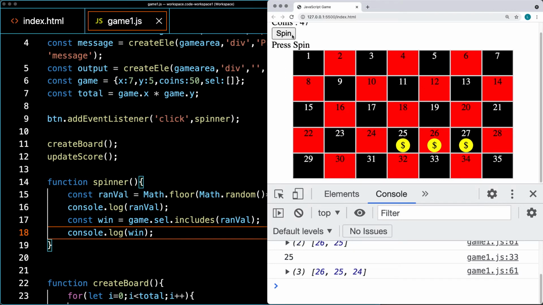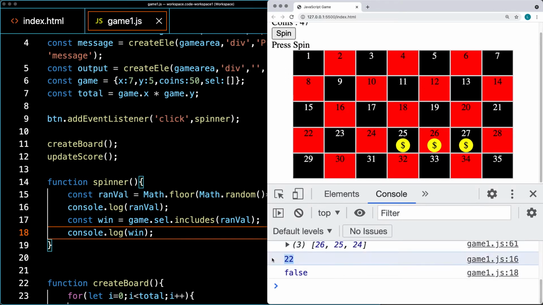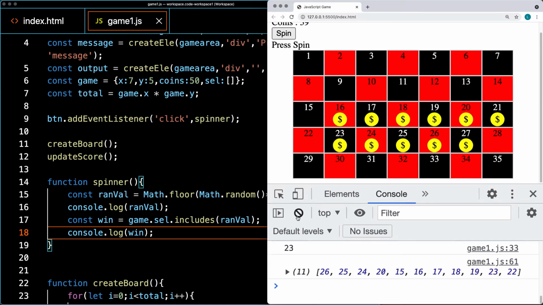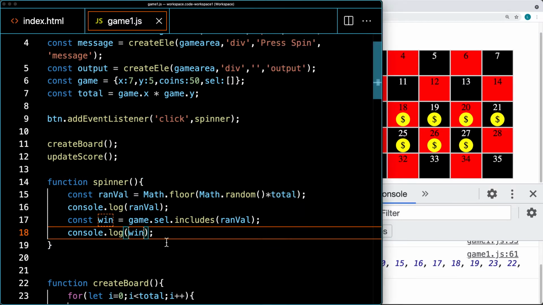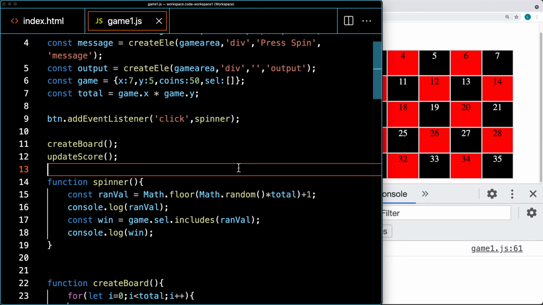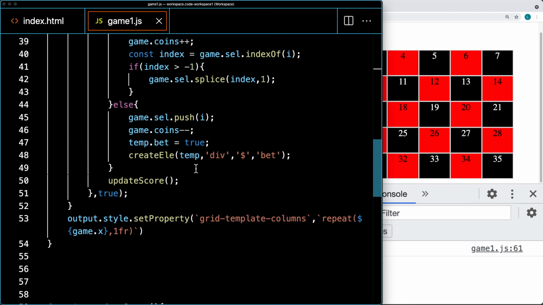So let's add in and spin. So we got a value of 22, and that would have been that the 21 on the index. So let's add in some more and clear it and do a spin again. So that's looking for the value of 27. So let's actually update these to have the random value, and we'll do +1, and then I'll also add in the index that we're tracking it, just to avoid any confusion.